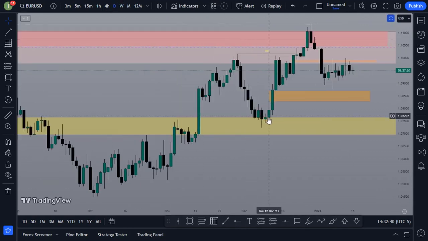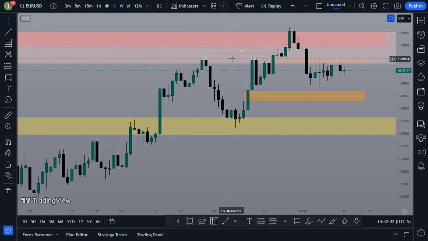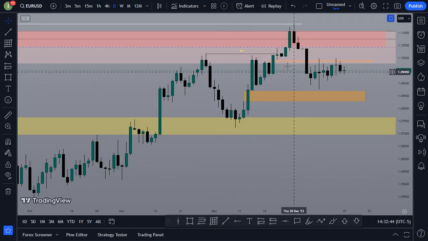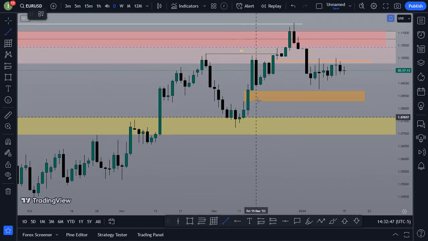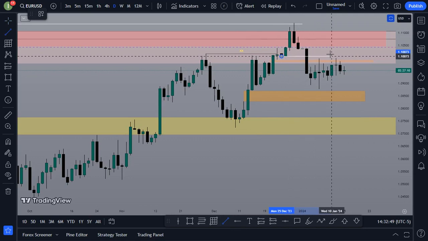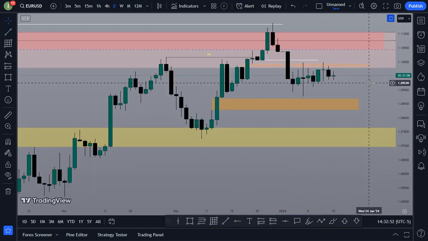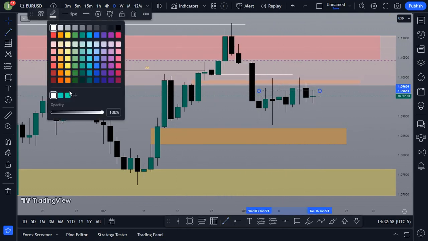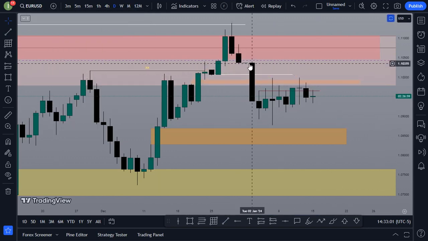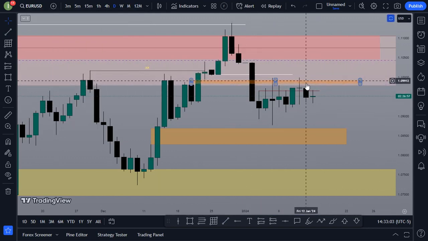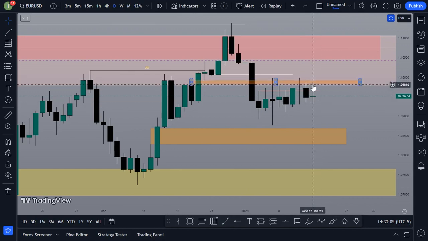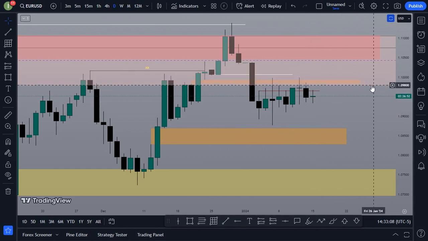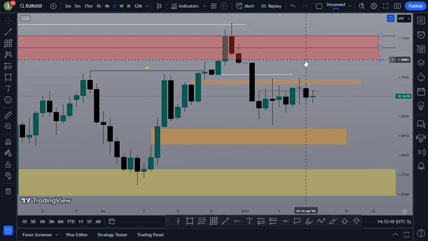Because now if we go to the daily, this is what we have. Buy side taken, we have our change in state of delivery here, this candle, on the daily candle. And then we have that fair value gap there, that imbalance. So I expect price to be rejected from down there now. Let me first remove this, sorry, let me not make things congested. Sorry for that.